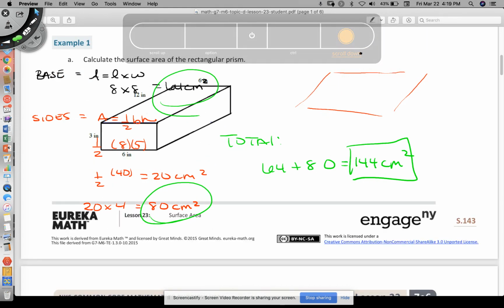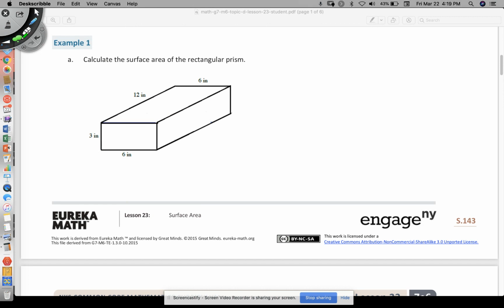Now, this is a shape that you're probably more used to seeing when you're wrapping gifts, okay? Your basic box. The one thing about these is if this is 3, so is this, and so is this. So those 3s carry all the way through. If this is 12, so is this. If this is 6 down here, this is 6. So all the images and the numbers correspond. If you're looking over here and thinking, oh, there's no measurements, no, there are. They just wrote them only once. You have to write them in.